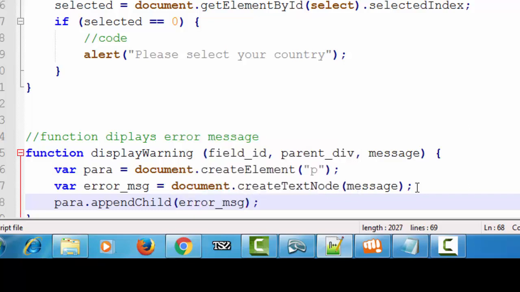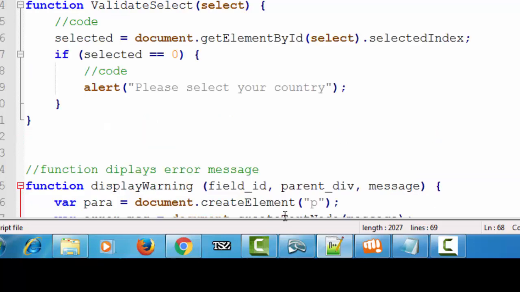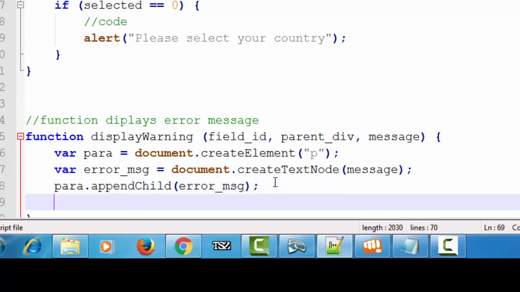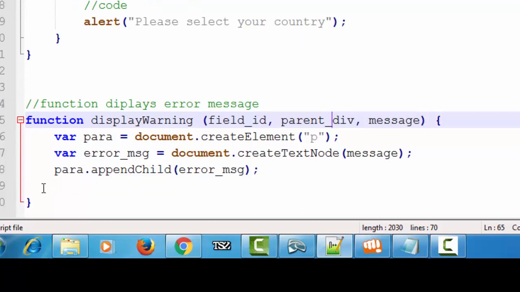Now we have inserted the message into the p tag. The work left is to insert this p tag into the div element. We have the id of the parent div element in this parameter. We'll use that here.